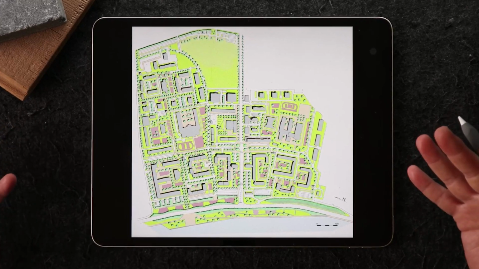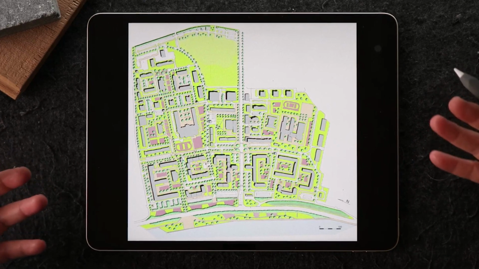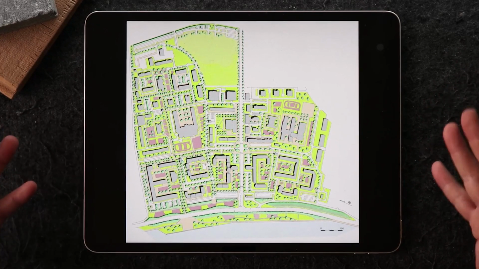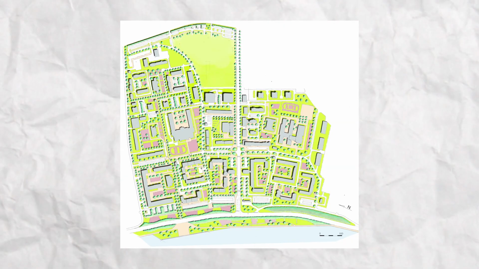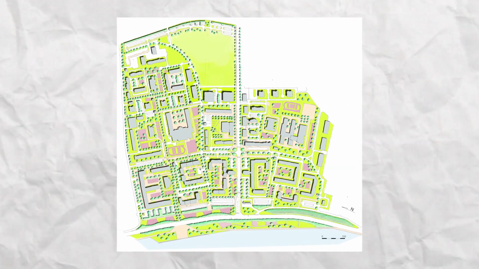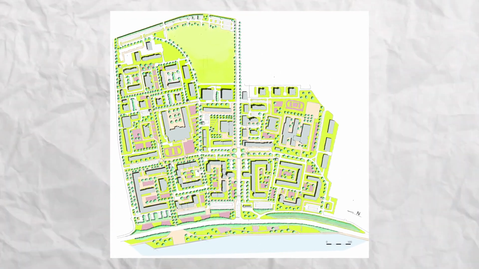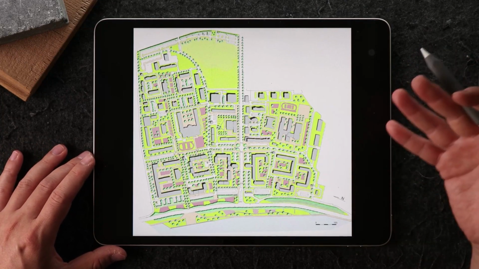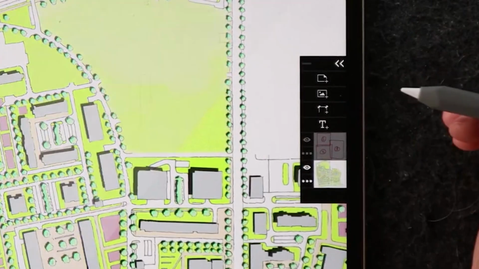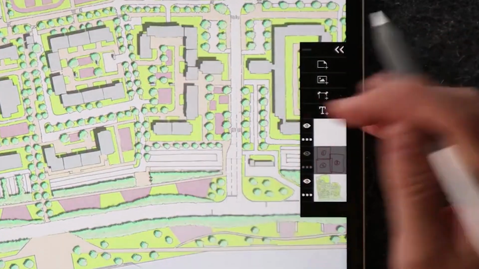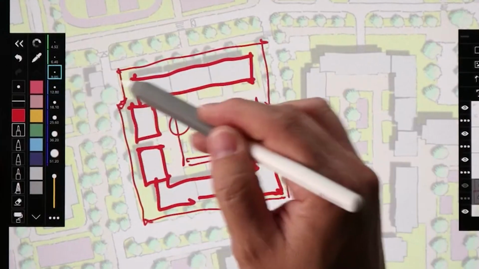Oftentimes, landscape architects and urban designers are used to working at this scale. So I just want to give you how I would work on a drawing like this inside Morpholio Trace. This was actually submitted by a student who started a project in AutoCAD, and I believe he brought it into an app called Clip Studio Paint, where he finished the drawings with colorings and drawing on top. So I want to show you how I would do this inside Morpholio Trace to avoid things like pixelation, and some of the best practices that I would recommend.